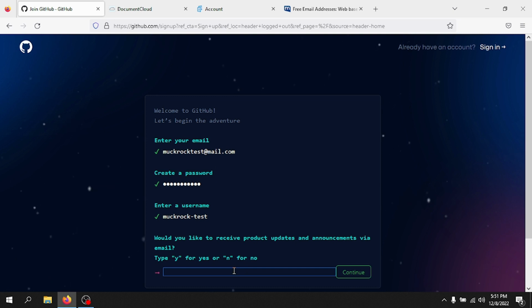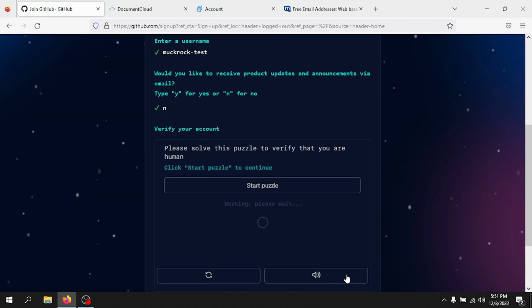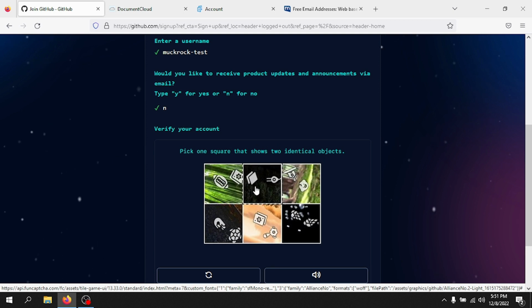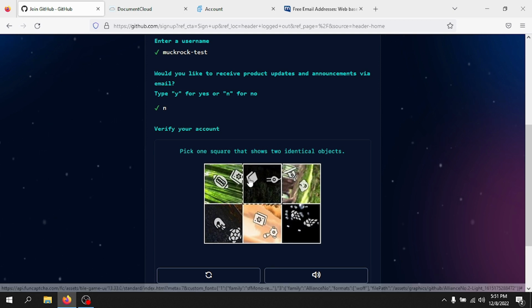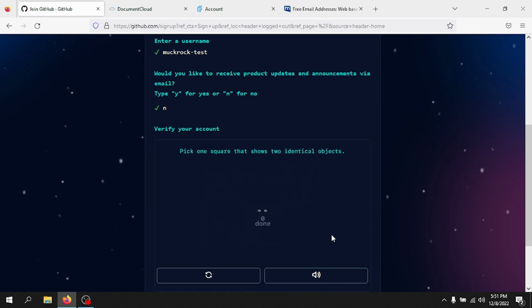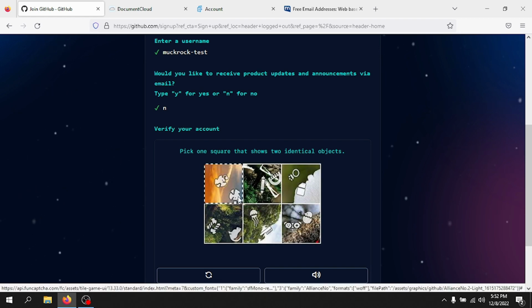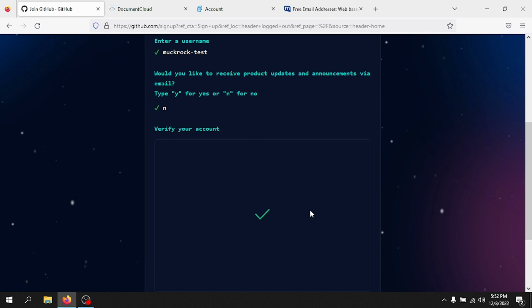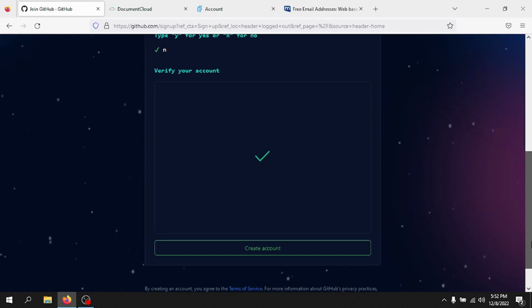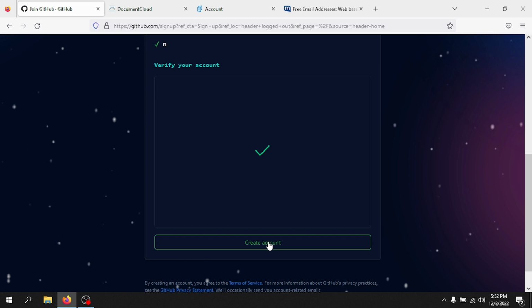And it'll ask us if we want to sign up for updates and announcements via email. In my case, I don't want that. Then it'll ask us to solve a puzzle. And then I can click on the Create Account button.